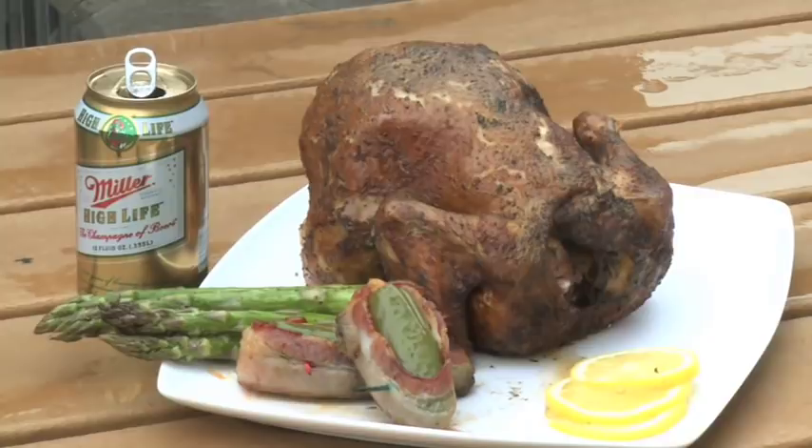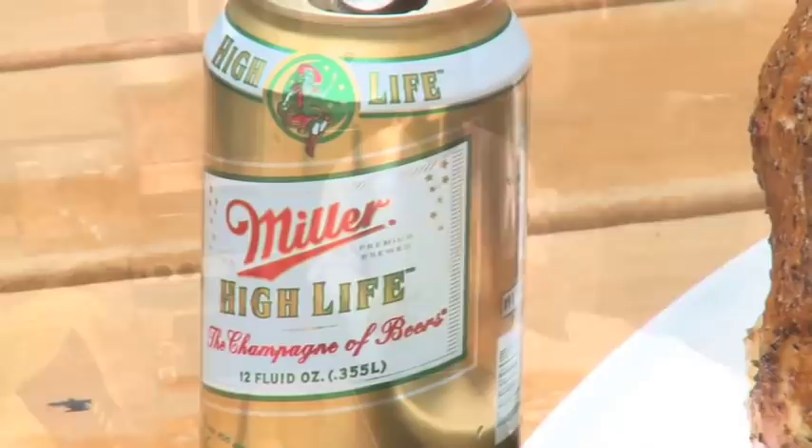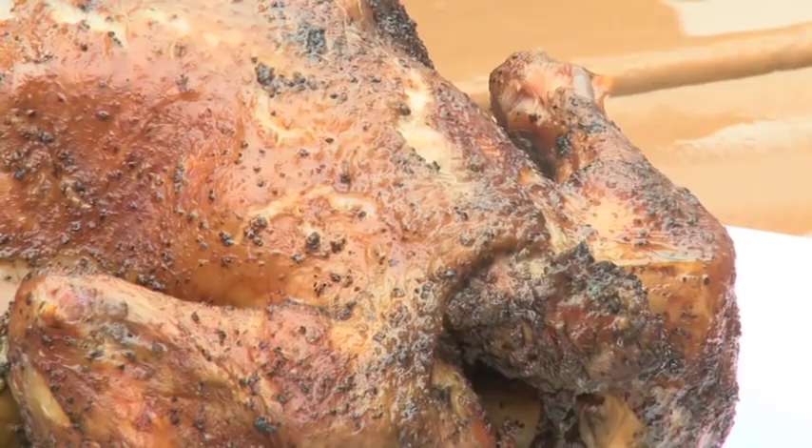Welcome to the John Cass Cooking School here at the Chicago Tribune. I've been asked to do some beer can chicken and I've given it my own little touch. I've taken out the wood chips and a little bit of the South, the Arkansas flavor, and put in some Southern Greek flavor.